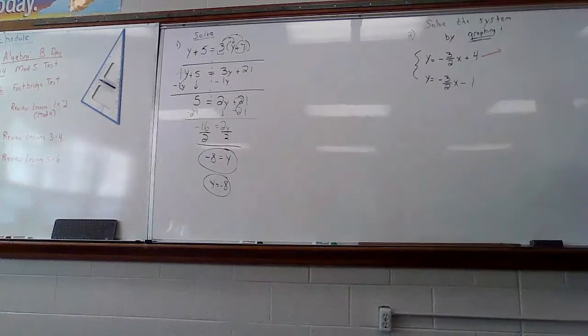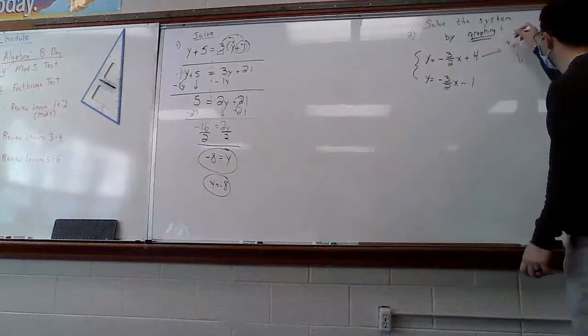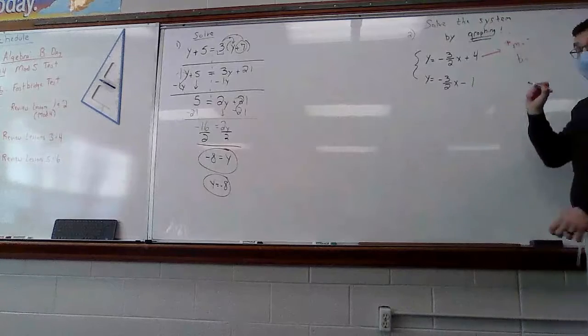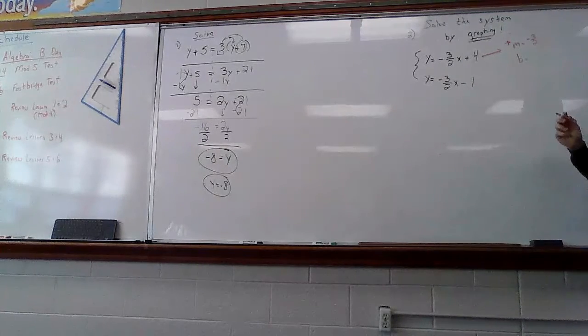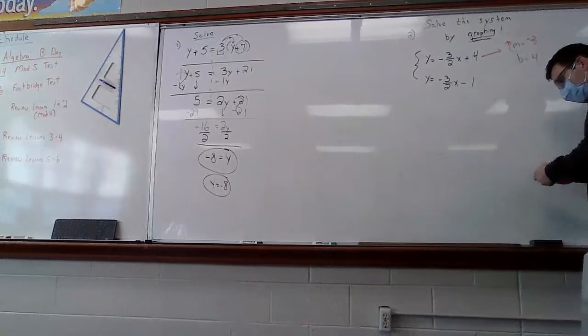Okay, so in lesson 26, when we're graphing, I asked you to find two things for each equation. What two things do we always need to find to graph? M and B, our slope and our y-intercept. And the slope is the important one today. What is my slope? Thank you. -3 divided by 2. And what's my y-intercept? Okay, so my slope is -3/2.